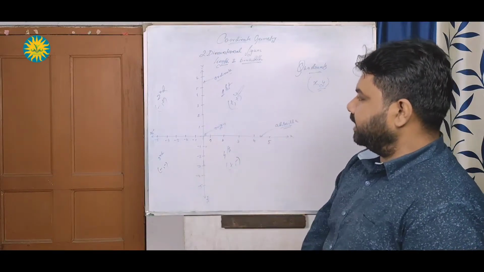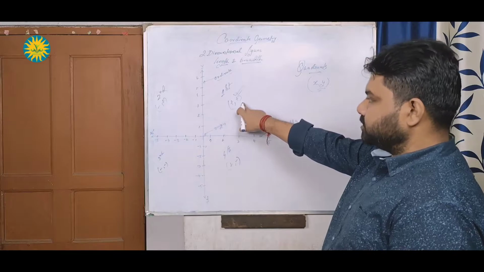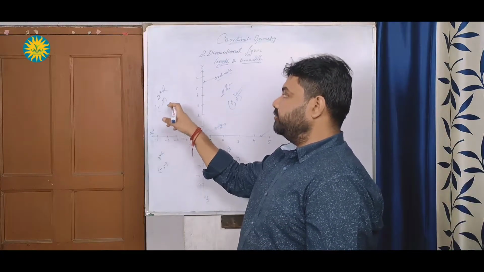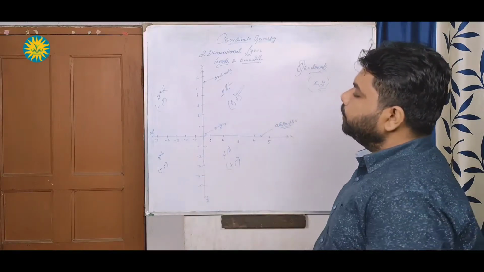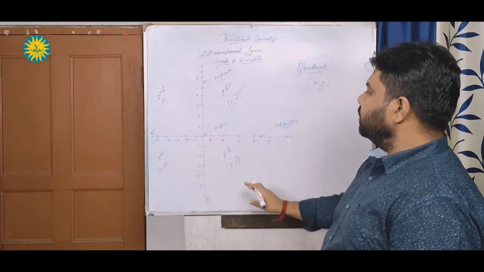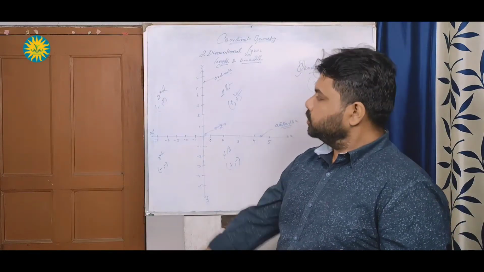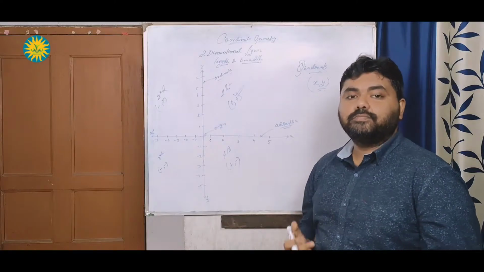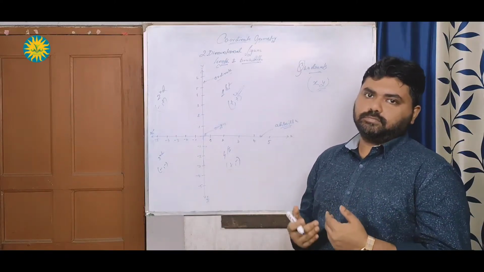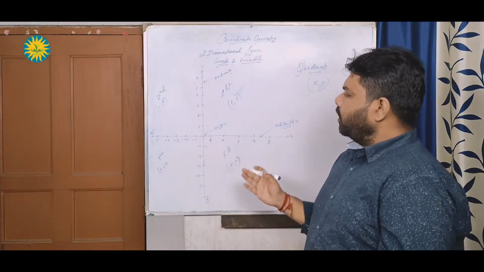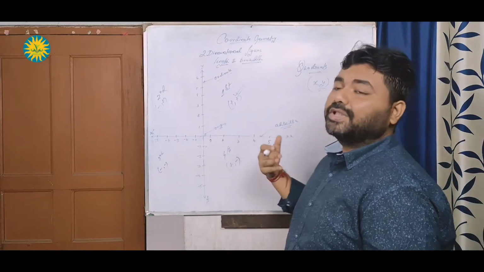So, now I am again repeating, the first quadrant is known as the plus or the positive quadrant. The second quadrant is known as the negative positive quadrant. The third, both are negative, so it is the negative negative quadrant, and the fourth is the plus minus quadrant. So this is our quadrant. Now we will show some examples to find the position of an object or a geometric figure or anything. Then we will show some plotting.